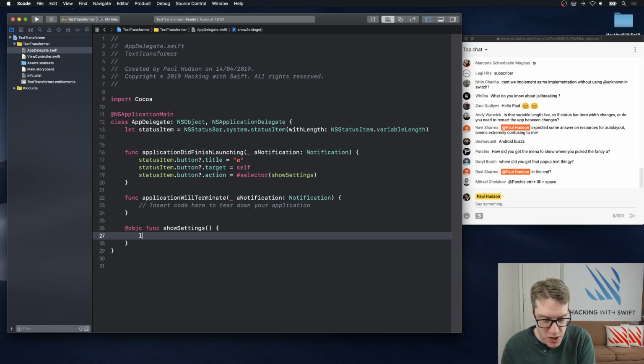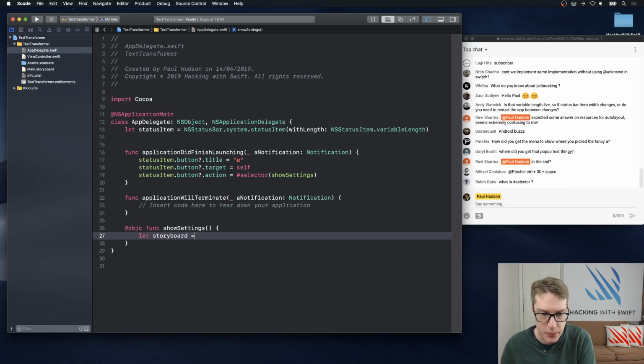So, first we say, let storyboard equals. Question from Rabin, what is #selector? So, it's a way of letting Swift verify at runtime this method exists. And it only exists for old code, bluntly. Modern Swift code would use a block or a closure instead. It's for the target action thing.